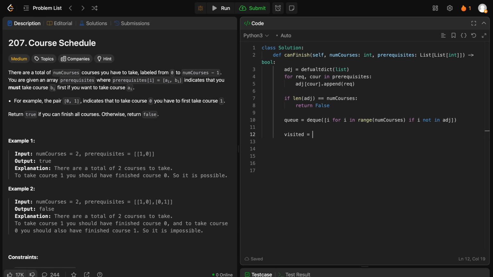Visited is equal to set, I guess. Okay. Now the queue, course.